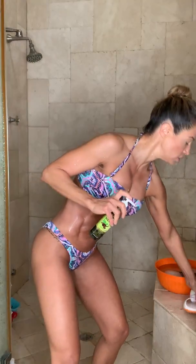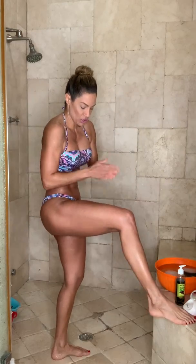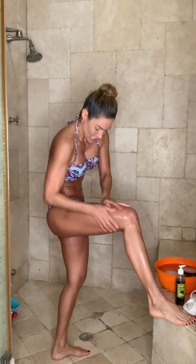So I like to use these anti-cellulite massagers. You want to just get in the shower here. Get a nice couple of pumps going. Put it all over your legs. Good. Your abdomen area. Belly. Oh, smells so good. You can even do the back of your arms if you got some back arm fat. Get around your waistline really good.